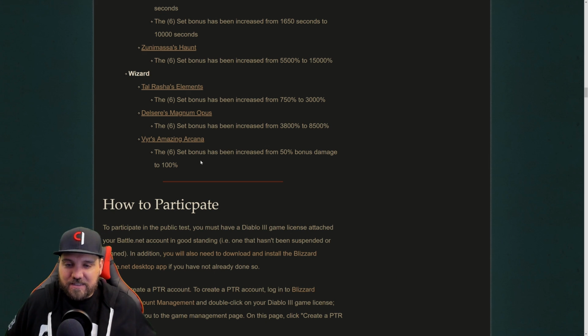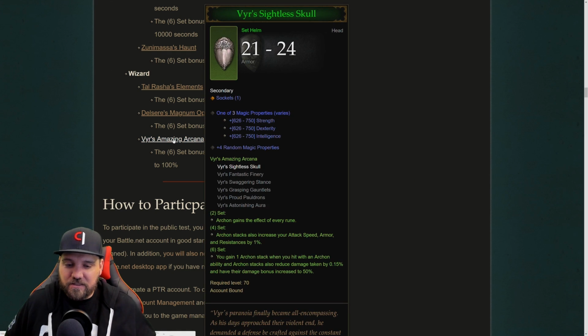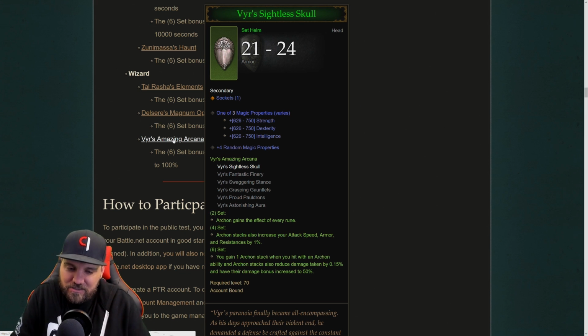And then Veer's got the 6 set bonus increase from 50% bonus damage to 100%. And if you read it, it says you gain 1 Archon stack when you are hit with the Archon ability. And Archon stacks also reduce damage taken by 15% and have their damage bonus increased to 50%. So I'm not really sure how much this is going to play out.